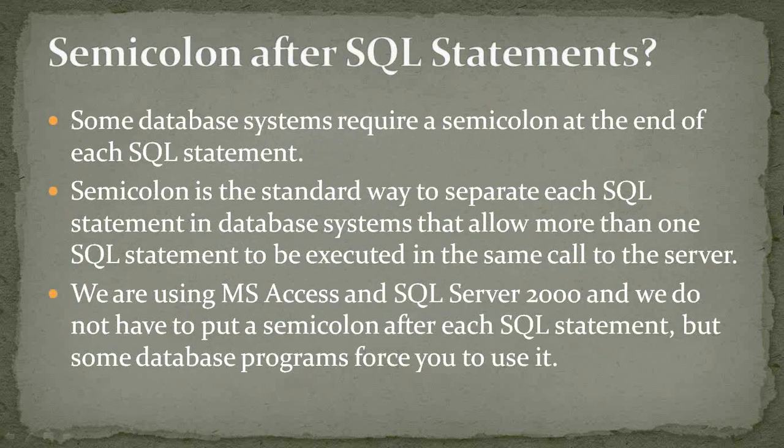Some database systems require a semicolon at the end of each SQL statement. Semicolon is the standard way to separate each SQL statement in database systems that allow more than one SQL statement to be executed in the same call to the server. We are using MS SQL, MS Access and SQL Server 2000, and we do not put the semicolon after each statement, but some database programs force you to use it.